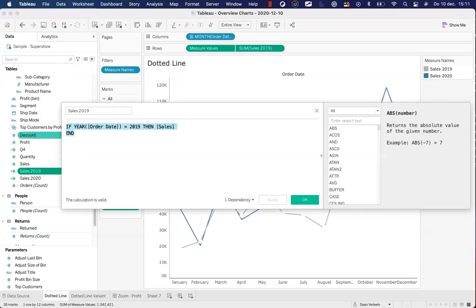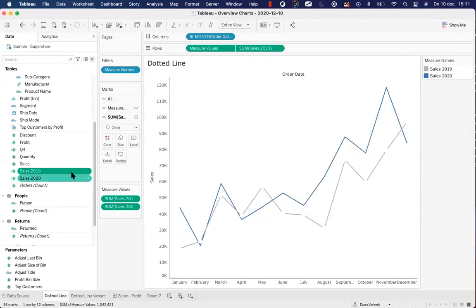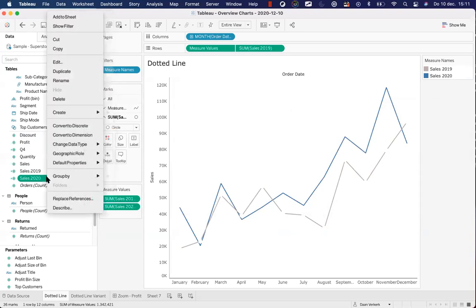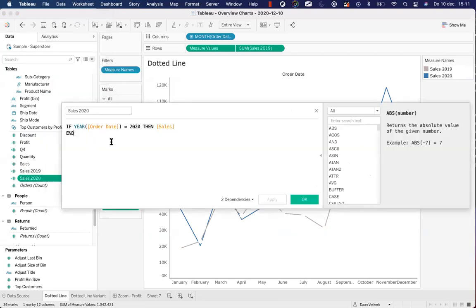So I'll post this into chat. Hopefully you can copy this as well, or have already typed this in yourself. If you have an older set of the sample superstore that doesn't have 2020 or 2019 data, you can adjust these to have the year that you desire, of course. Myself, I'm slightly lazy, so I would right click and duplicate, but you can create another copy that only has the data for 2020.